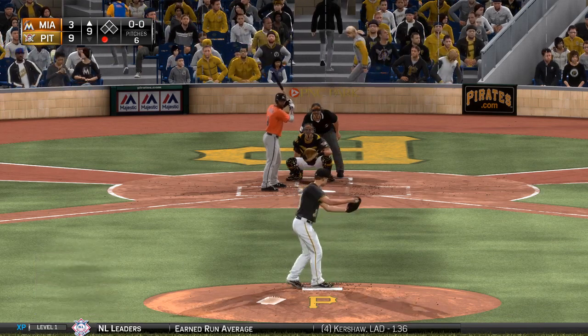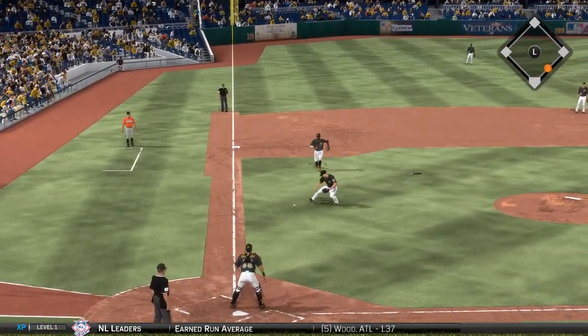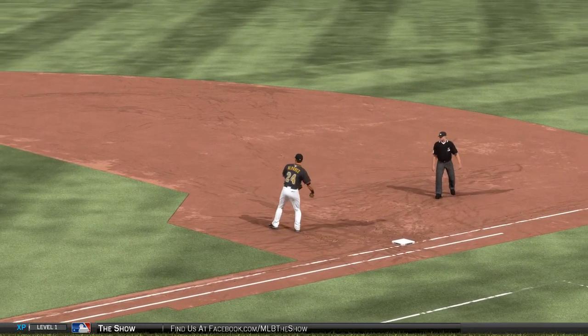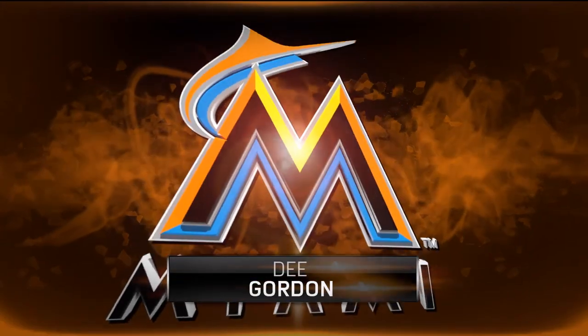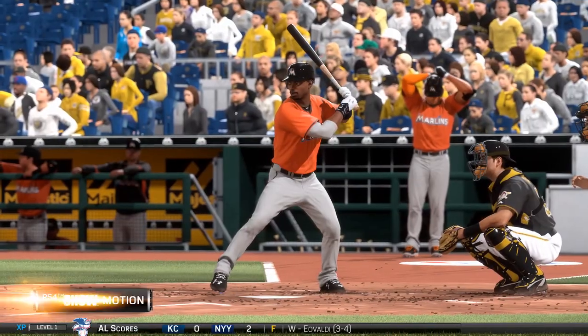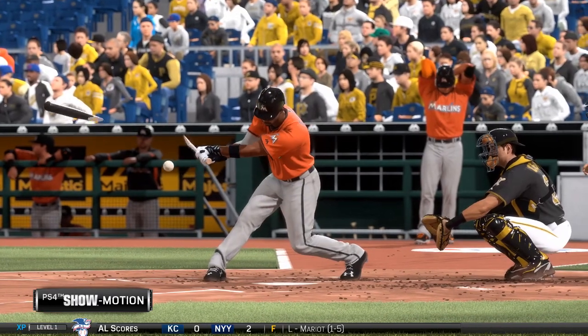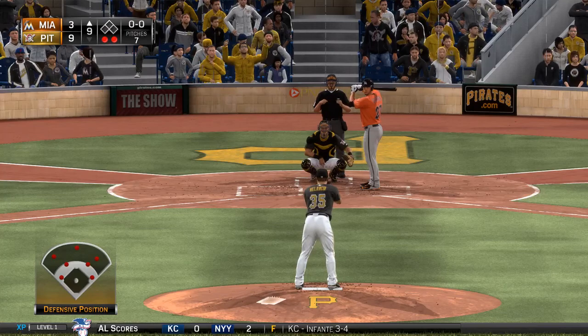Outfield comes way in here. The first pitch. Swing and a broken bat as this ball's hit on the ground. Throw on to first will be in time, and the Marlins are now down to their final out of the game. You know, doesn't it just seem like the cut fastballs are the pitches that destroy more bats than any other pitch? Here's another one right here. Running hard and in, and this bat doesn't stand a chance.